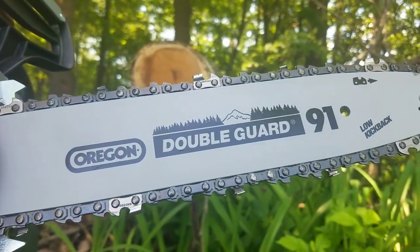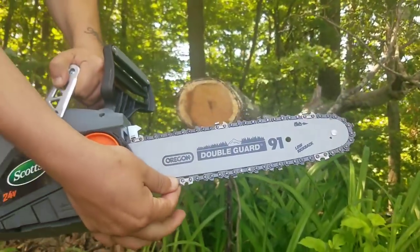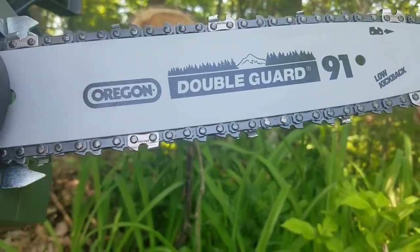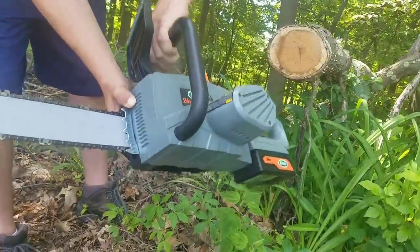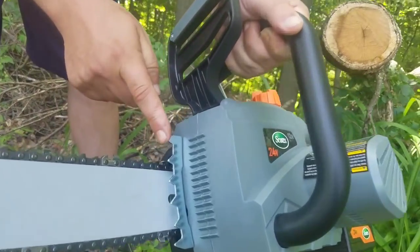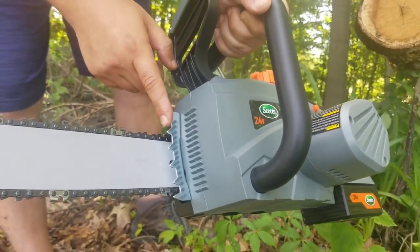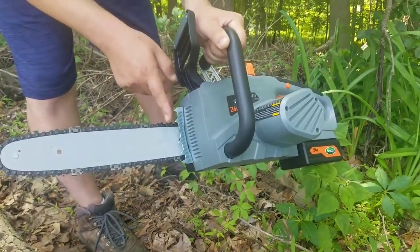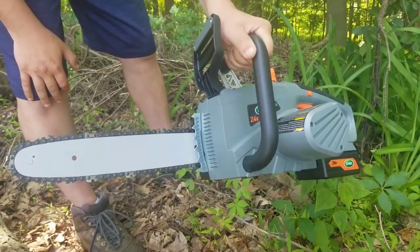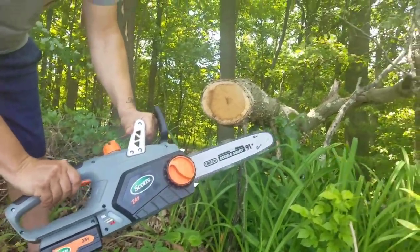Oregon bar and chain, nicely tightened. Everything comes fully assembled. The one thing I was surprised at is it has some metal teeth on this for 99 bucks, actually less than that, I think it was $96. Believe it or not, a lot of these lithium ion chainsaws have plastic teeth on them, so it was a pretty nice surprise. All right, let's see what this sucker can do.